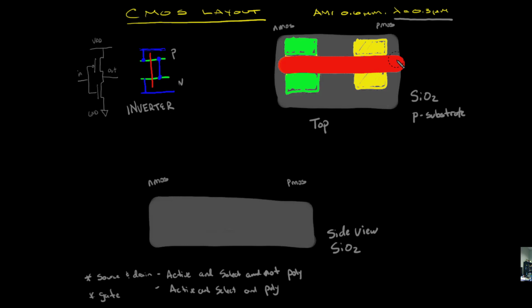So on the side view, that's going to look very familiar to kind of the logical diagrams of how we're accustomed to seeing these things. So we have our NMOS down here, source and drain. We're going to have, change color. We're going to have our PMOS, drain and source.